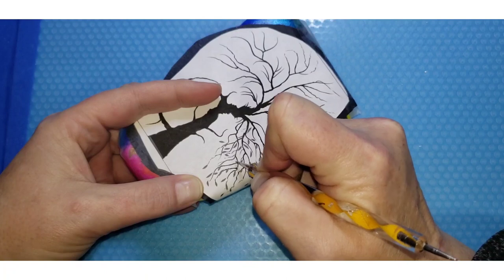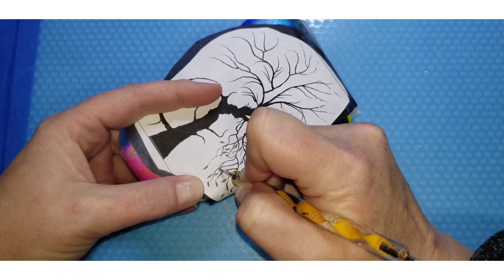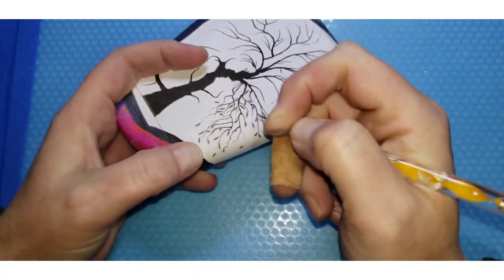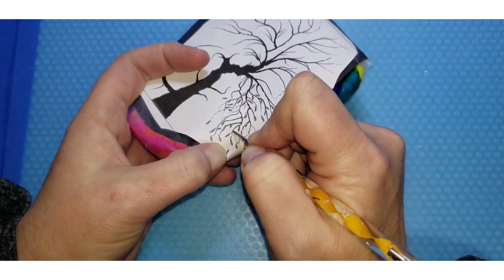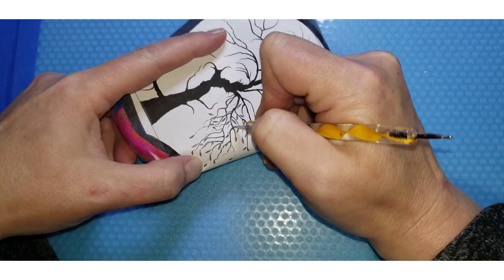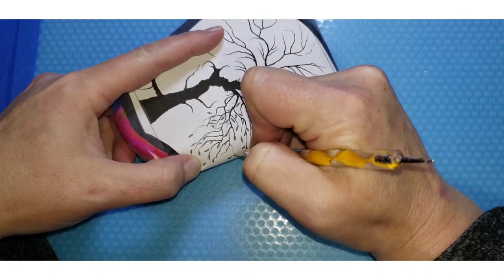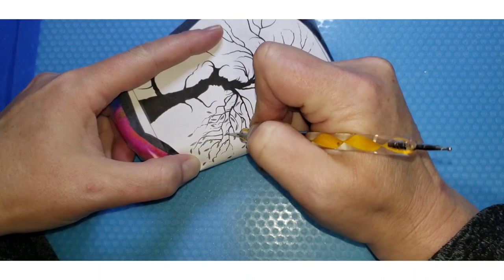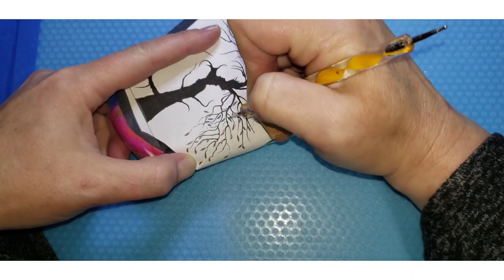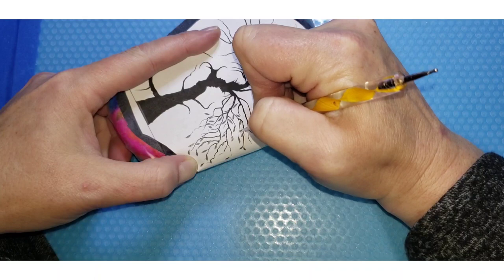And I'm not being too particular about the branches, since tree branches sort of do their thing. And I'm just putting a little scratch where the leaves are. I so hope to do this justice. I love it.